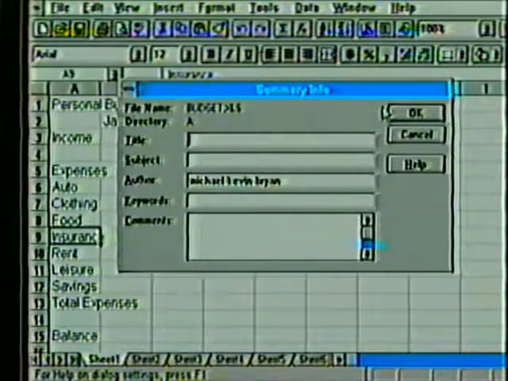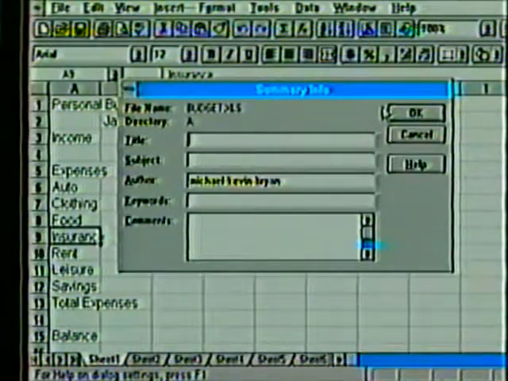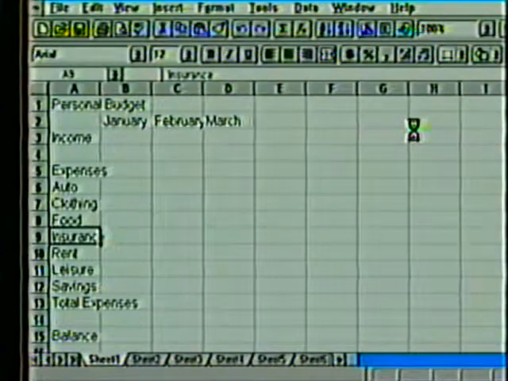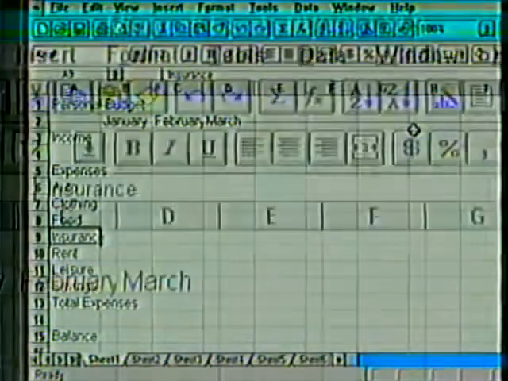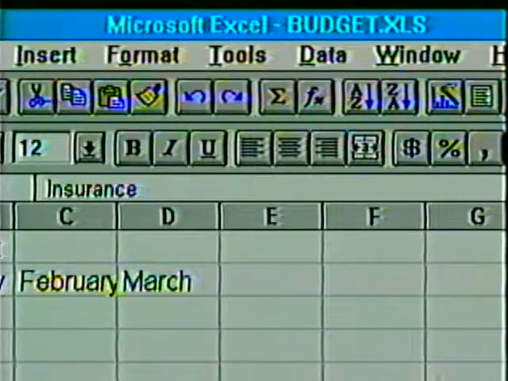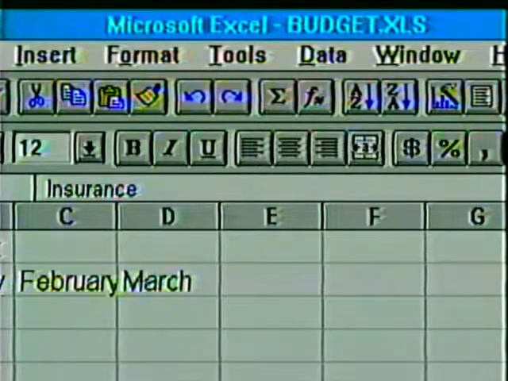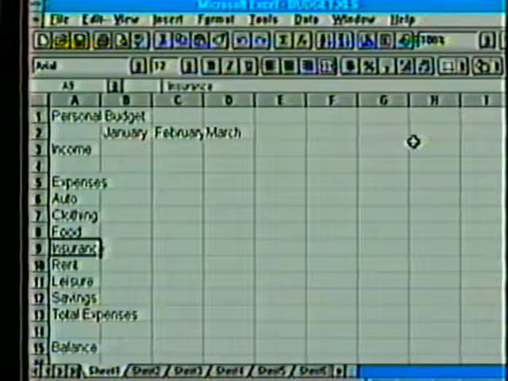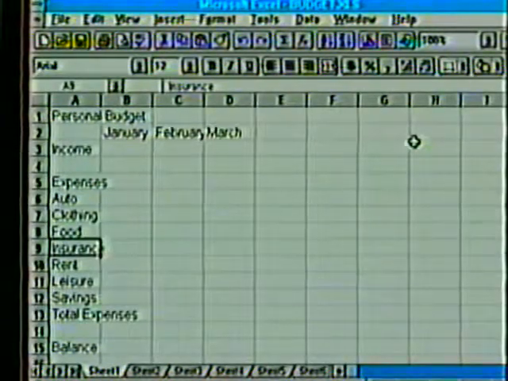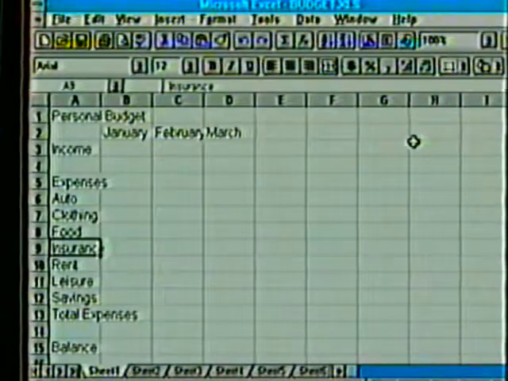You may be given a summary info dialog box on screen asking for additional information. You can fill this in or simply select the Cancel button to bypass this dialog box. As soon as we do that, the Save As process begins, and we can hear the computer writing to the A drive. Also note that the name we've chosen, budget.xls, appears on the worksheet title bar on the screen. The XLS extension was automatically added by Excel because we chose that file type. Since the file is named and saved, we can use the regular save command to save future changes to disk.